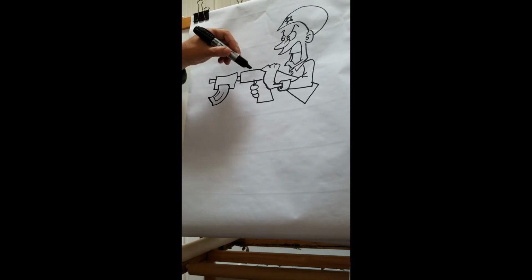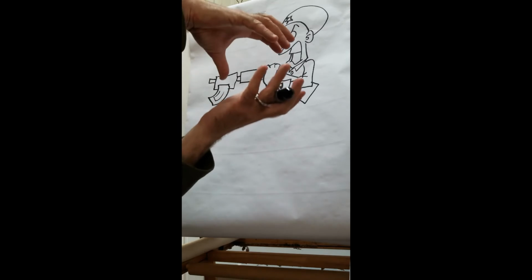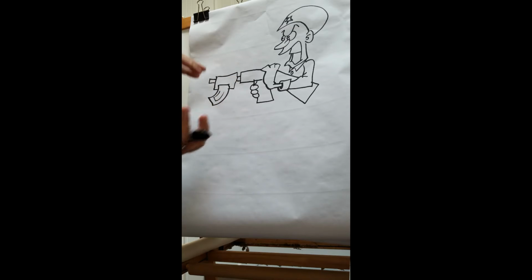But all I'm doing is just putting little segments on the gun. Because in the guns, you know, there are thicker parts, thinner parts, thicker parts again. You put in this sort of curvy thing that is where the bullets go in, the clip. And then you get the tip of your gun.